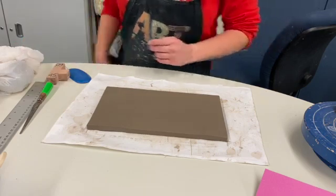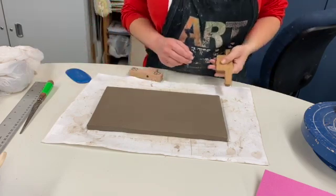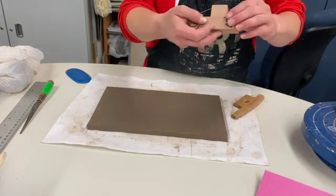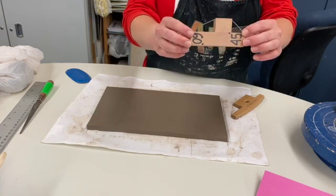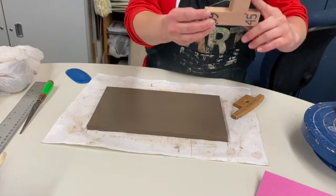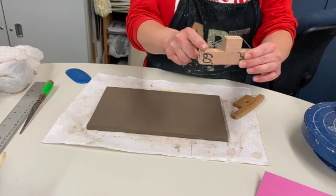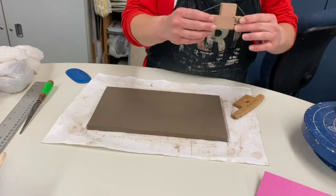Hold on, let me grab the other kind. Okay, so we have two different types of bevel cutters. They're just two different brands. They're gonna do the same thing. We have one here that looks kind of block-like, boxy, and you'll see that one side says 60 degrees, the other says 45 degrees. So the angle of the wire here, there's a wire that wraps around this. This is a 45-degree angle, and this is a 60-degree angle. For this particular project, we want to use the 60-degree angle.